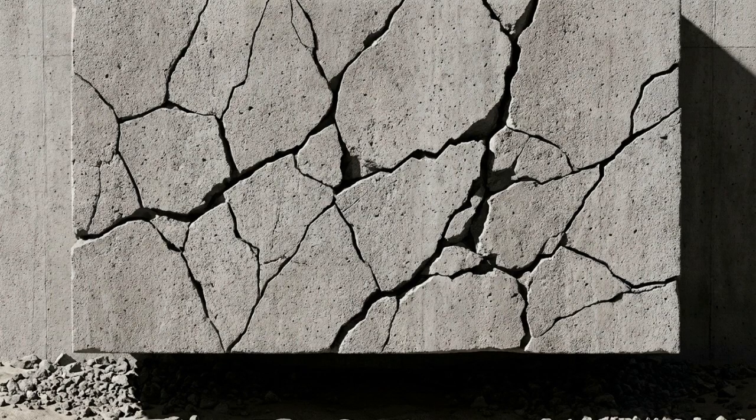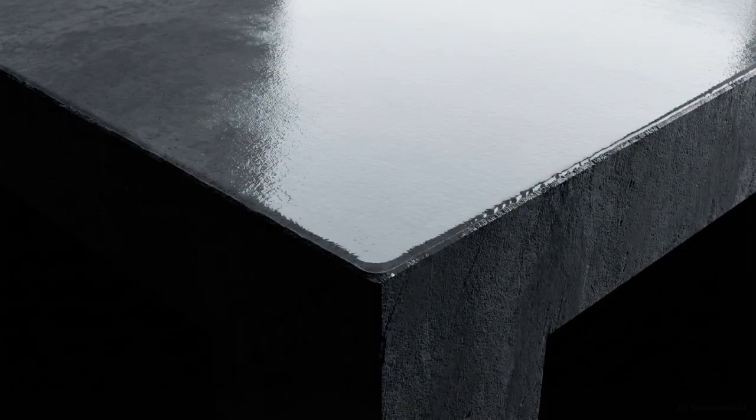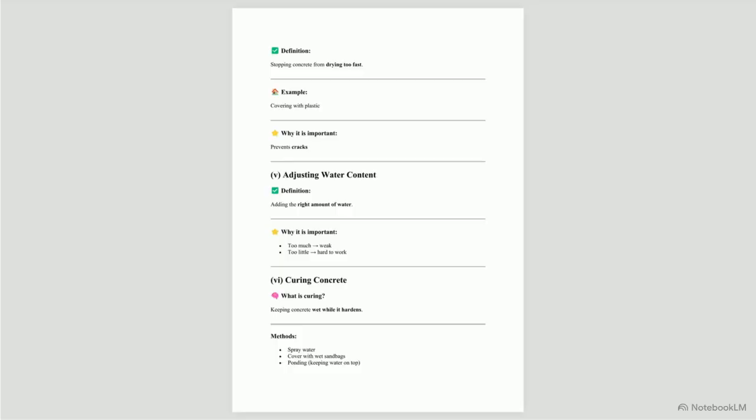It is a common misconception that concrete simply dries. In reality, it undergoes a chemical reaction called curing, which requires maintaining moisture levels inside the slab as it hardens. This list outlines the methods used to prevent moisture from escaping.